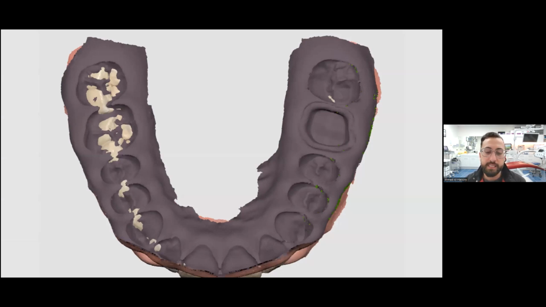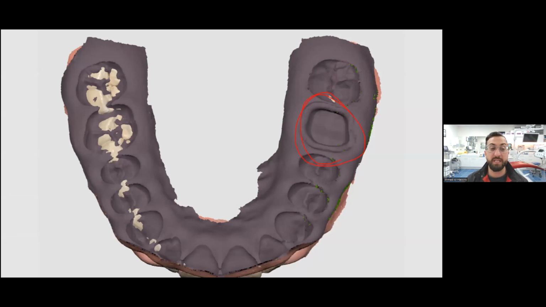If you ever see a scan like this, and let's say you're planning a crown here on the right-hand side, as you can see the preparation over here. So you've got a crown there. When this becomes an issue is that if your occlusal data is that wonky, it makes the lab really question the entire case, the bite. Maybe you're over occluded on this side and under occluded on this side. And so how are they supposed to create a perfect fitting restoration for you when the data is wrong?